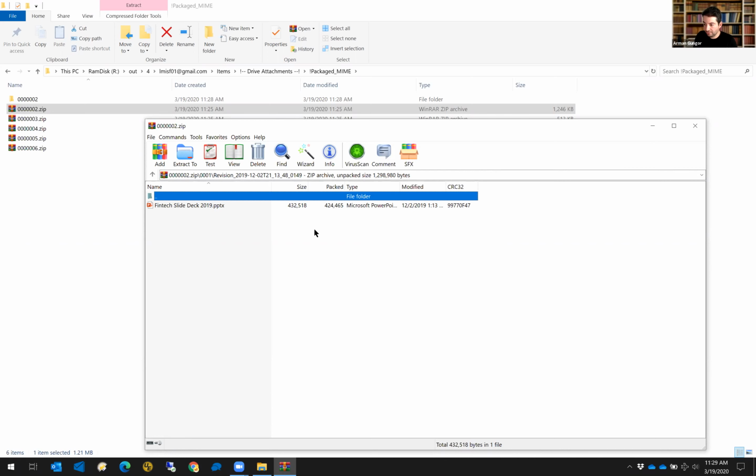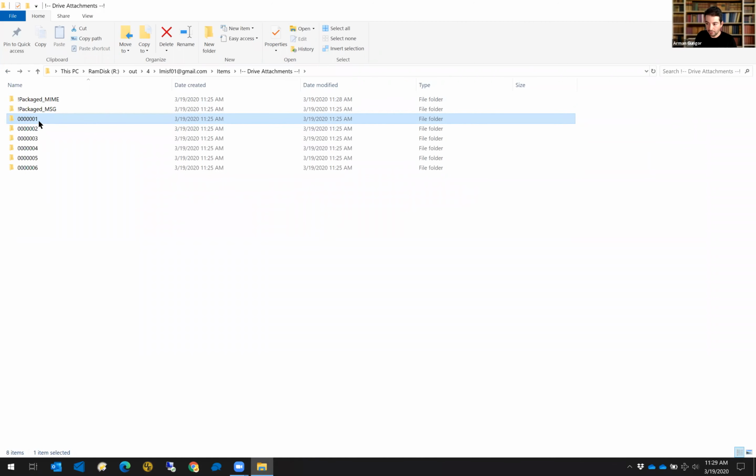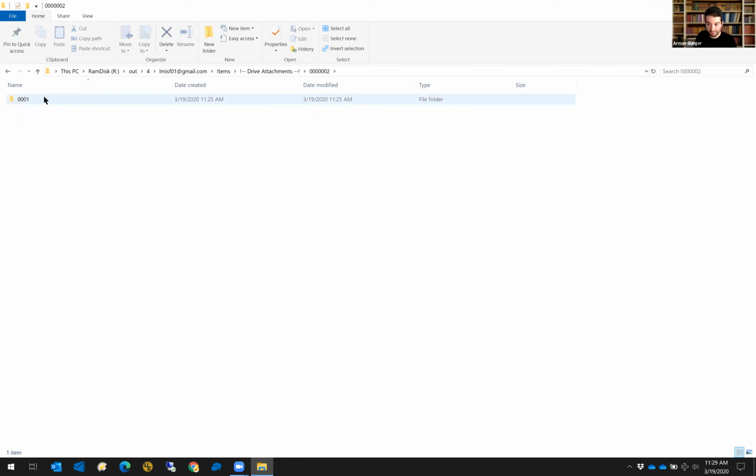Again, although WinRAR doesn't show it here, when we create these zips, we preserve both the creation and the modification file system timestamps on these files. So if you have a tool that supports extracting the zips and capturing that information, which they should, then you'll get all those timestamps nicely populated. And that's another reminder that when you're working with these files, you don't want to move them around with a tool that doesn't preserve metadata, because they all have valuable file system timestamps.